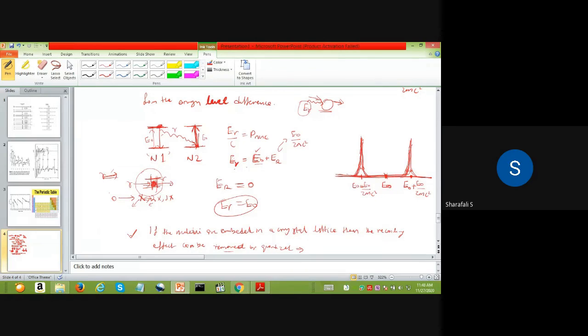So if gamma radiation is coming out and the recoiling needs some energy which is less than X, it will not recoil because the quantization of energy is there. So the nucleus will not accept any energy which is less than or in between these quantized levels. If you use a nucleus which is embedded in a crystal lattice, then the whole lattice has to take that energy.